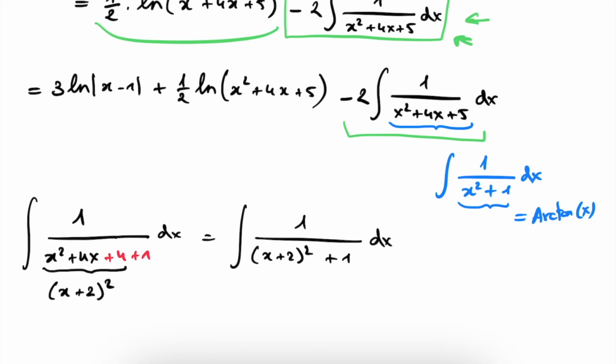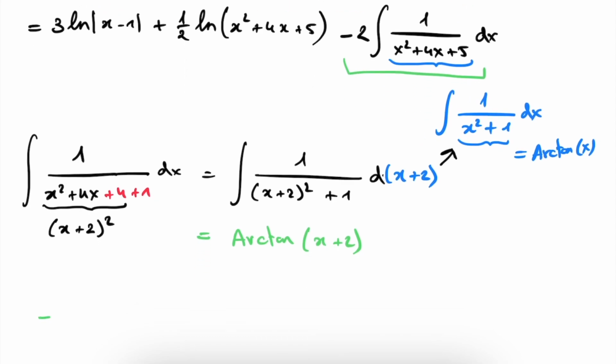And now this already looks a lot like this form right here, 1 over something squared plus 1. And at this point, we use, of course, the substitution method, because we can always write this dx as being d of x plus or minus some number. In this case, we write it as d of x plus 2. And we see that we have now 1 divided by something squared plus 1, d something, which is simply the arctangent of that something. So this will be equal to the arctangent of x plus 2. And this means that we finally solved our integral.